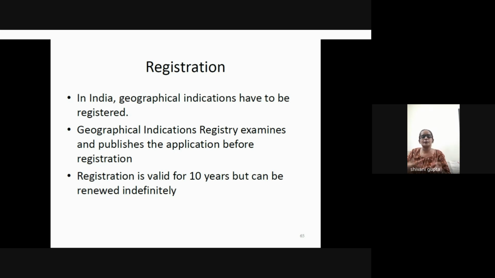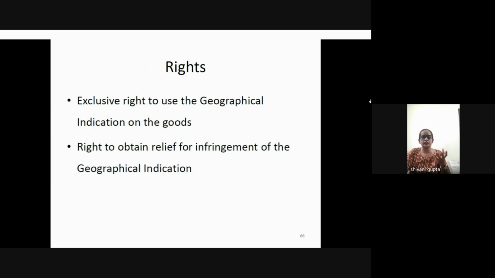For example, Kolhapuri slippers are also getting the GI tag. Oranges of Nagpur are another example getting the GI tag. There is one breed of the cock also, the Kadaknath, that also gets the GI tag. So there are specific varieties, in the form of goods, in the form of a particular breed, and like that, those get the protection.